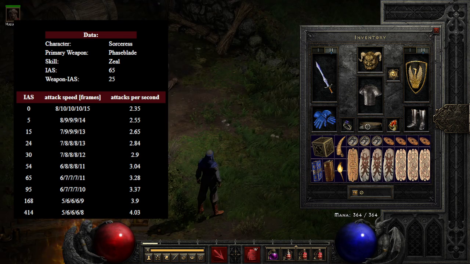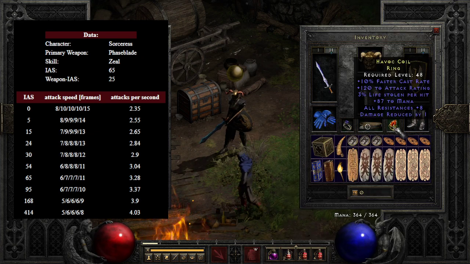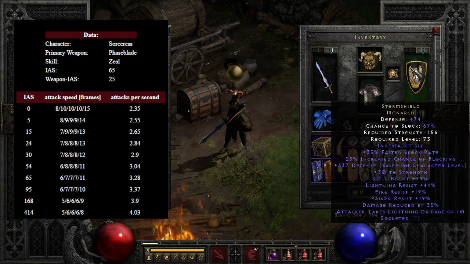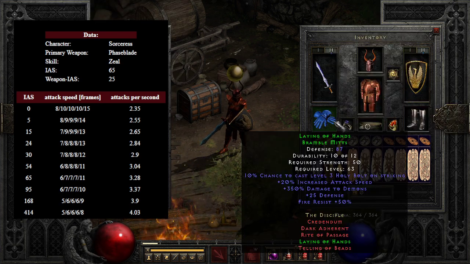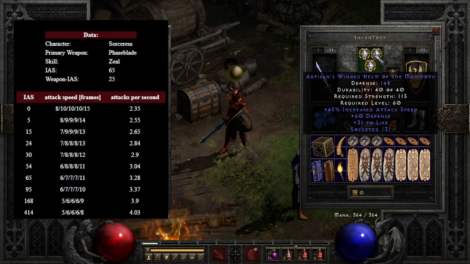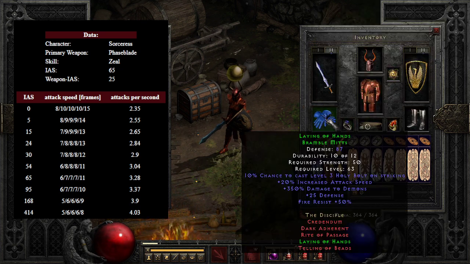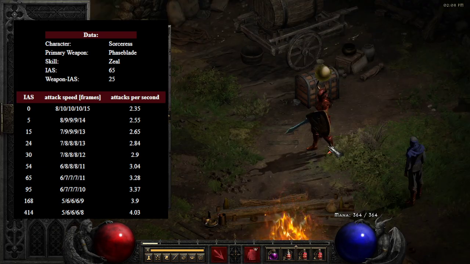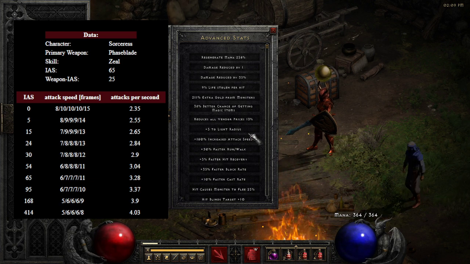So if you did want to meet the 168 breakpoint, you'd be looking at getting attack speed in every single slot that you can. Minus the shield, actually. I don't think you need it in the shield. So if you have something like this sweaty gear, for example, you've got 25 on there, 45 on that, 60 on the chest is the most you can get. Same with 20 on the amulet, 20 on there, and then 10 on the belt. I believe that'll give you 180? Yes, 180. So the max breakpoint you can reach there is 168. So that'll bump it up to 3.9.